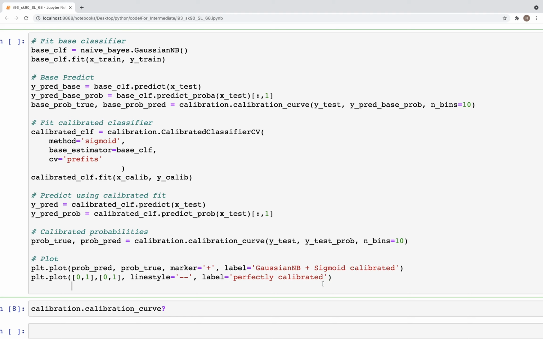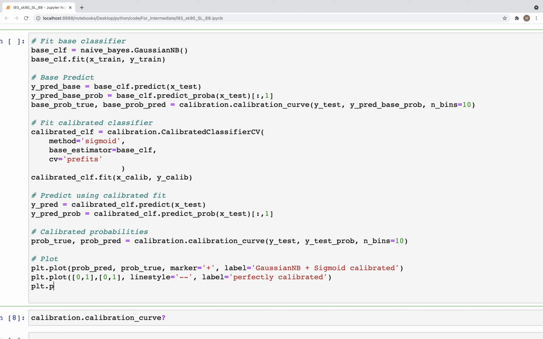Okay, so after that, then we have the next one, plt.plot, and this is the base values.